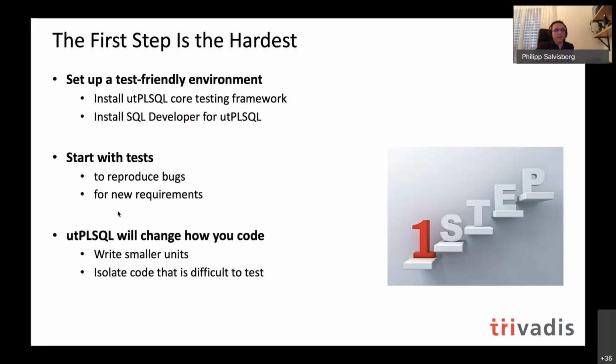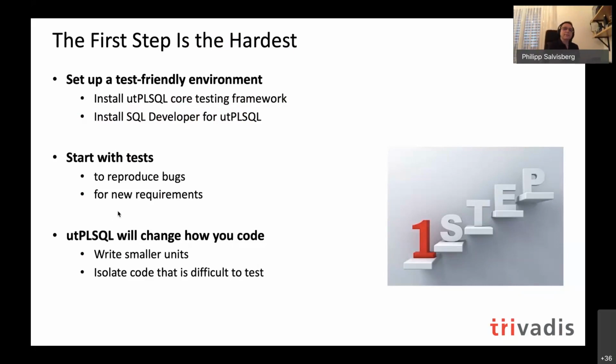next one. When you start using utPLSQL, you want to call certain parts of your code. You don't wait until the end to test something, until you run something. So you want to run certain parts of it. So you think about isolating code and testing that isolated code itself. So you write smaller units which are testable. And this is, from my point of view, really a good development when you start writing tests.